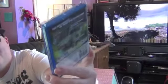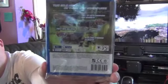On the Vita, Ratchet and Clank Trilogy. I think it was on eBay for about £16. Not as cheap a price, but some of the Vita games do hold on to their prices, and a lot of these trilogy games, whether it's Sly Cooper or Ratchet and Clank or whatever else, they do keep the money. So I thought I'd pick it up while I still can before it gets rarer.